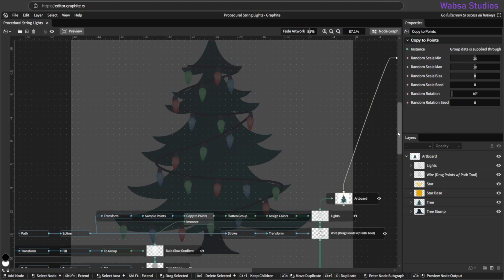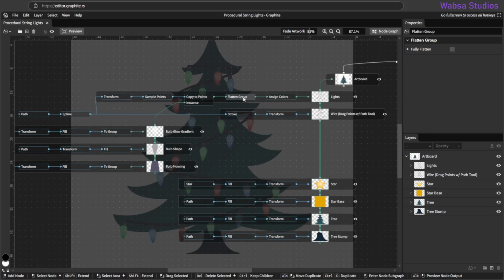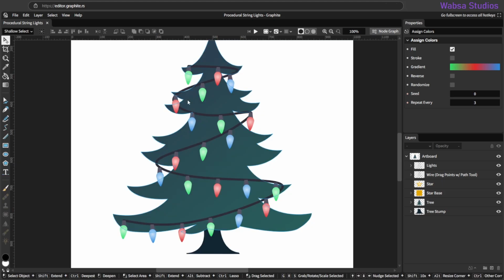I know this might sound a bit daunting, but I'm pretty sure in a little over an hour you can completely master most of the nodes an artist would need. Then you can go with the advanced stuff if you're willing to. But if you just want to use this software as simple 2D artwork creation software, it is amazing. You've got every tool you need, and it's really cool, really simple, really powerful. I definitely recommend you check out Graphite.